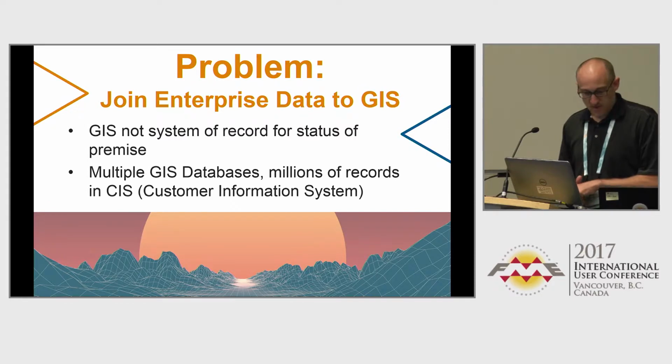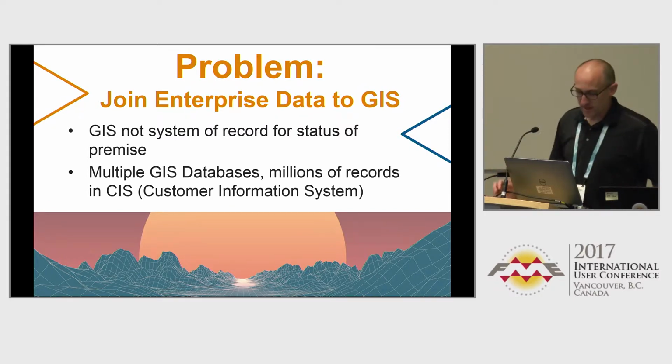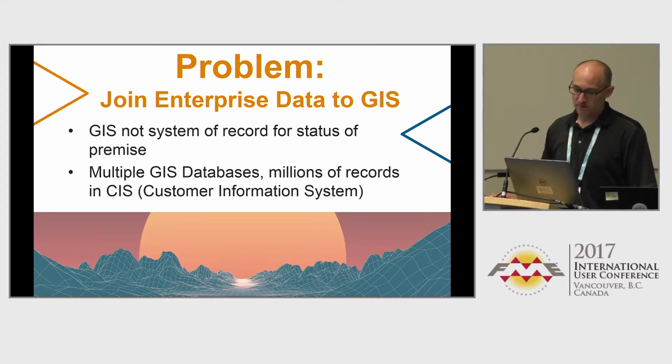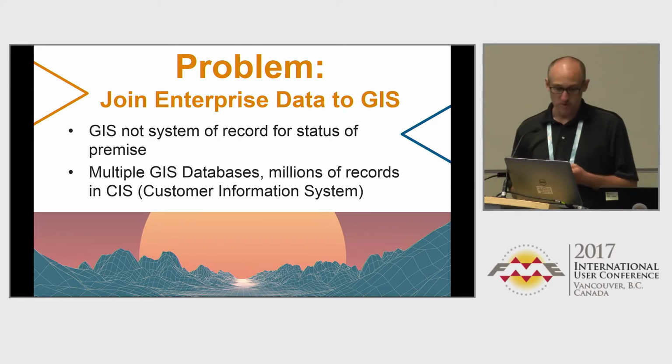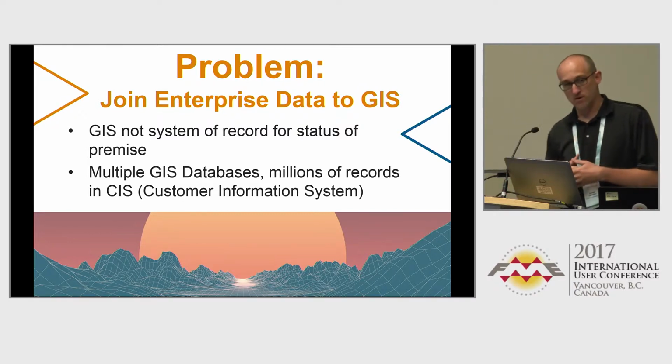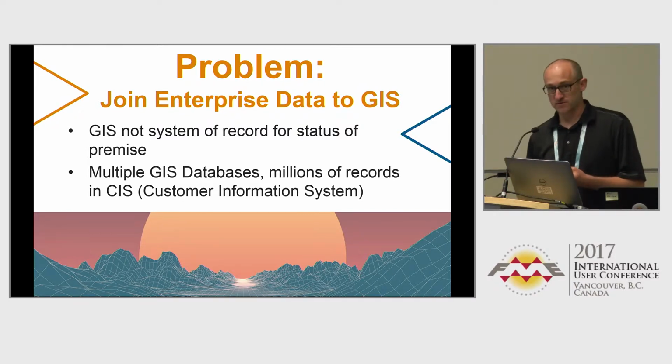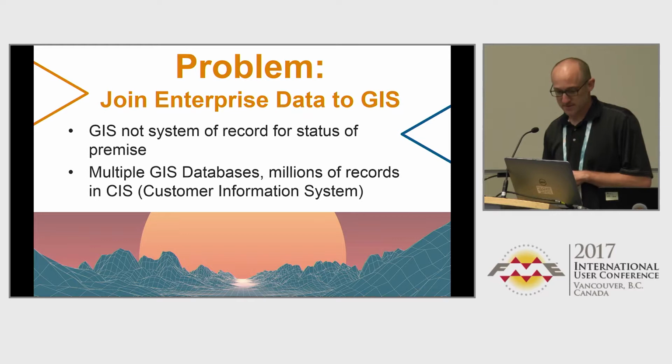So then, talking about enterprise databases, at Southern Company Gas, one of the issues that we have is that GIS is not the system of record for the status of a premise. What I mean by that is, we're a gas company, we have meters at each of our customers, right? So GIS knows where they are, and we know where the main is and all that kind of stuff, but we do not know whether they're active or inactive. Somebody just shut off their meter. Do they have a service with the meter there? Do they have a service without a meter there? All that information is in CIS.